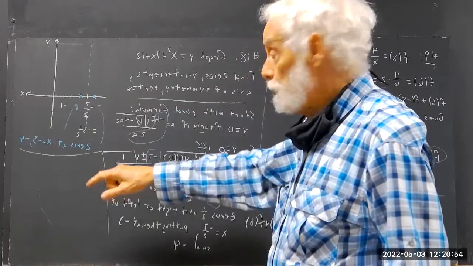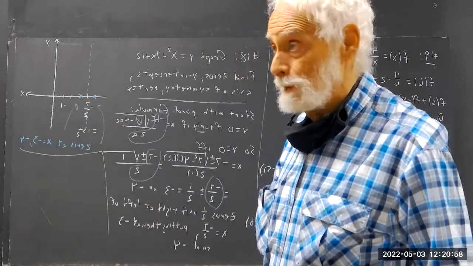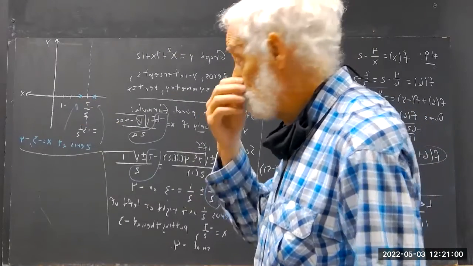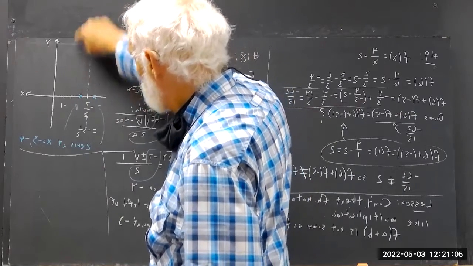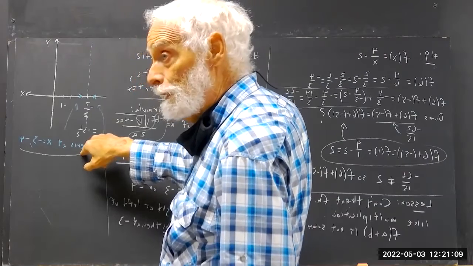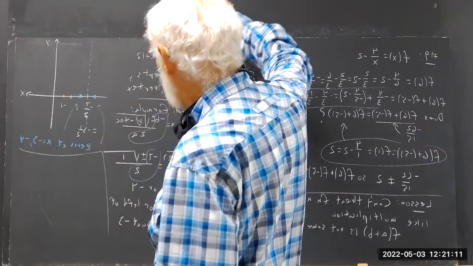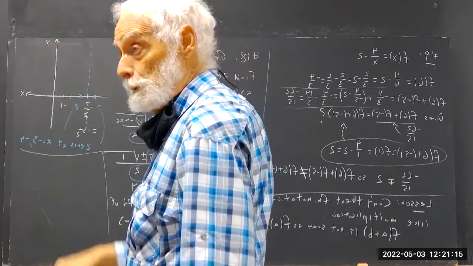Well, we've got a pretty good start on the graph. We know what our axis of symmetry is, and we know the 2 points on the x-axis. So what we don't know is how steep this thing is, whether it's a parabola that comes down very sharply and comes way down here, or one that comes down much more gradually, goes just a little below the x-axis and then back up.